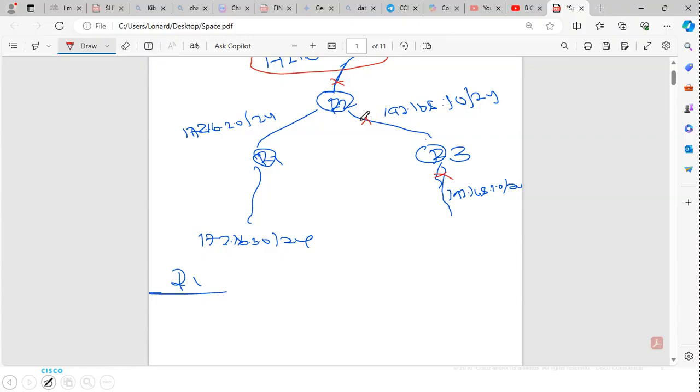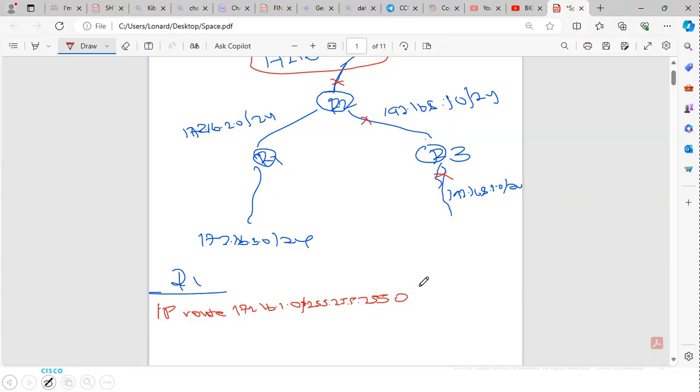You have to say IP route, and then the address, which is 172.1.6.0, then the subnet mask 255.255.255.0, then you state the next hop or the exit interface.